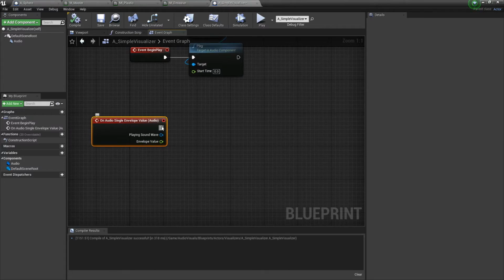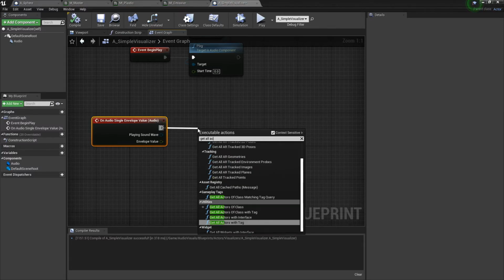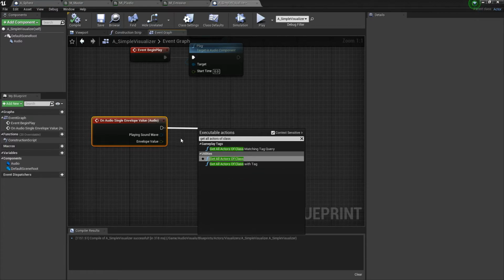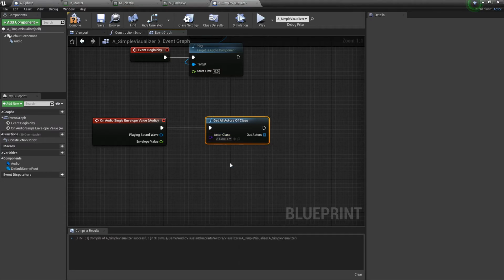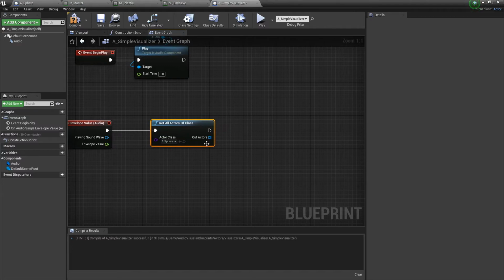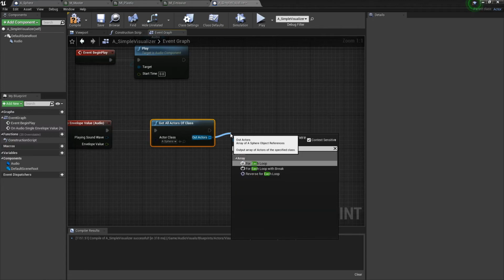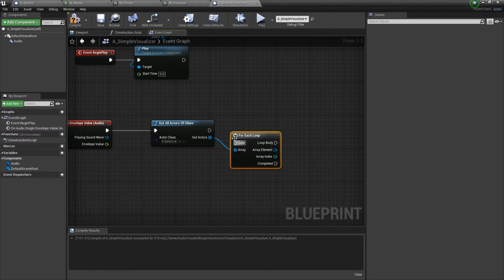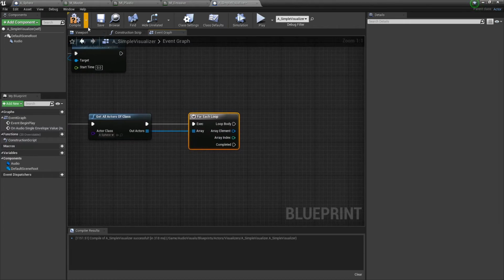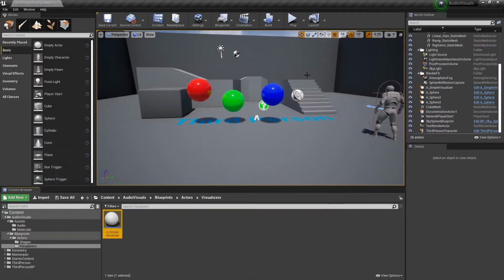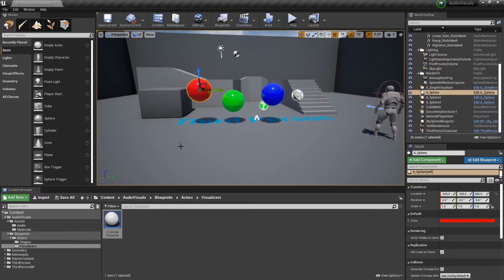If you click that, it'll put it directly into your event graph. The first thing we're going to do is drag out of our execution line and type get all actors of class. And in the class, we'll select our actor sphere. Now we'll drag out from the out actors and type each to bring up a for each loop. Drag your execution line into that. And what this allows us to do is to affect every actor in our scene that is the sphere in any moment.